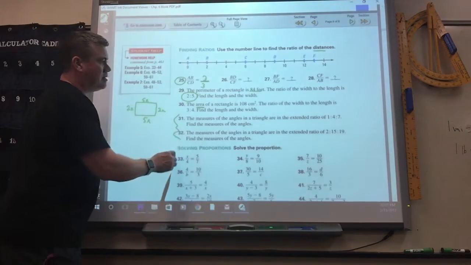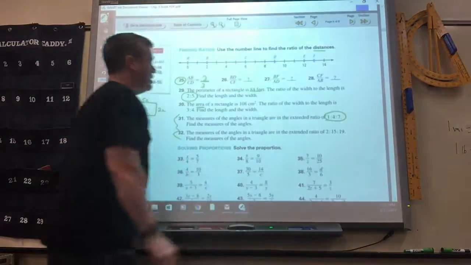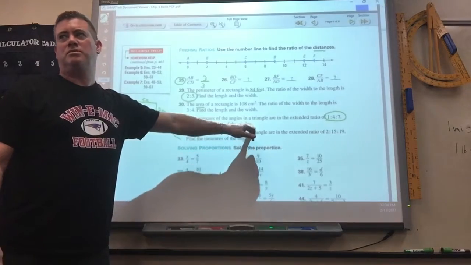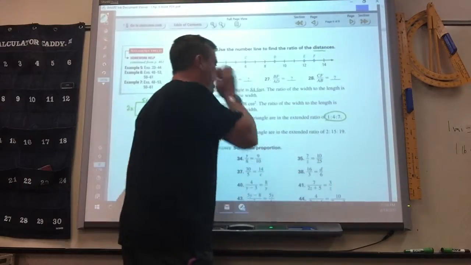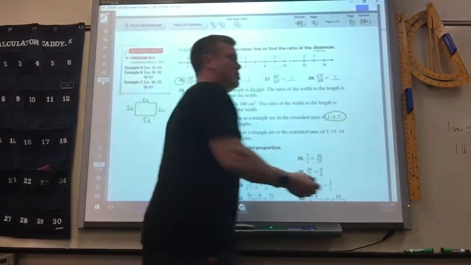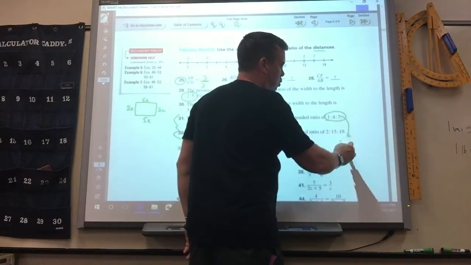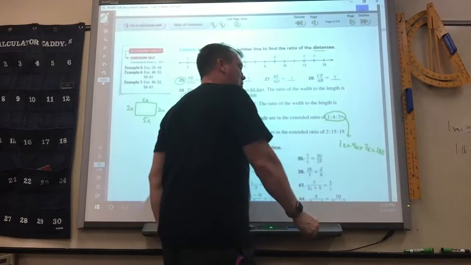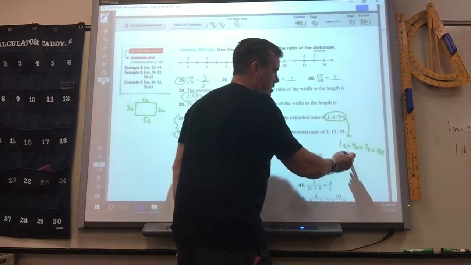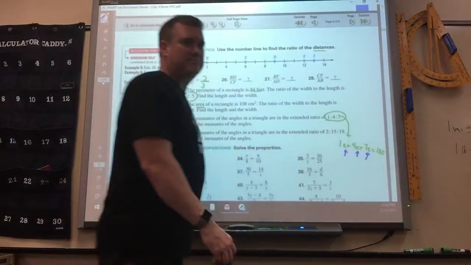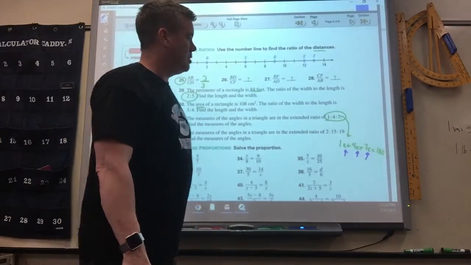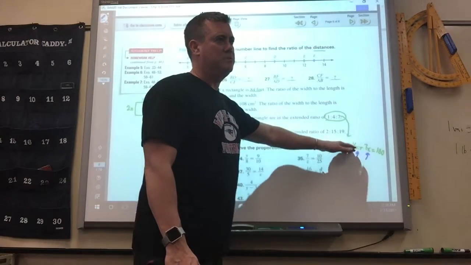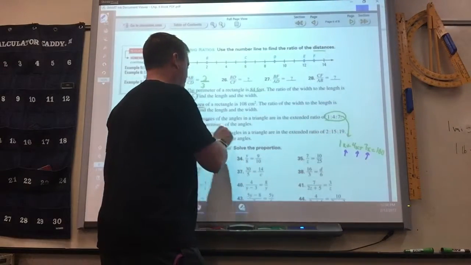On these right here, when you got a triangle, what do the degrees always add up to? 180. So since the angles are in this ratio, you'd say 1x plus 4x plus 7x equals 180. And then you figure out what x is, and then just plug it in here to find the three angles. Okay? So say if x is 10, one angle's 10, the other one is 40, the other one is 70. You just put the x back in to find the three angles.